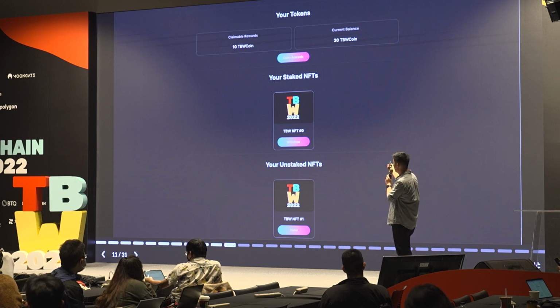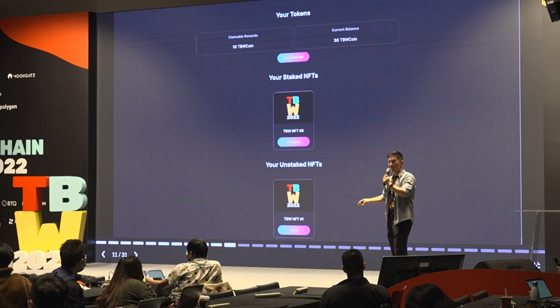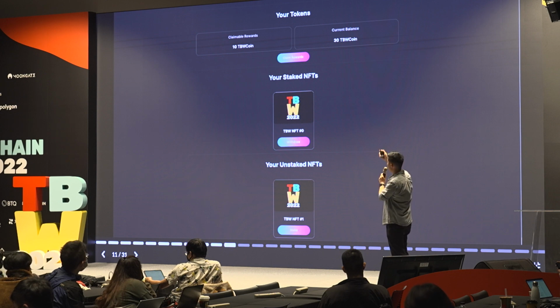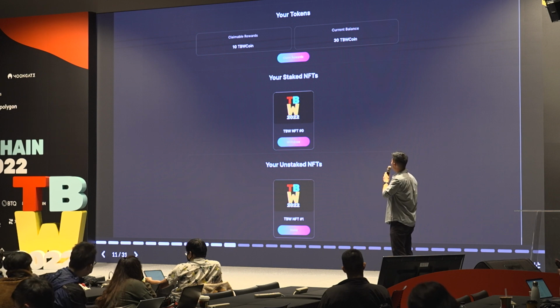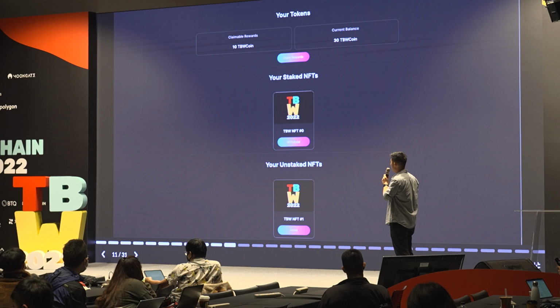So this front end is a very basic web application, and has about 3 sections. The top section is all of the rewards that you can claim as the end user. You've staked your NFTs for a while, and you're earning rewards for this. You're earning coins. So we have Type A Blockchain Week coins. And then over here, the current balance, that's how many coins I have in my wallet right now. And then the claimable rewards is how many rewards I have not taken out of the contract yet, but I've earned over time.